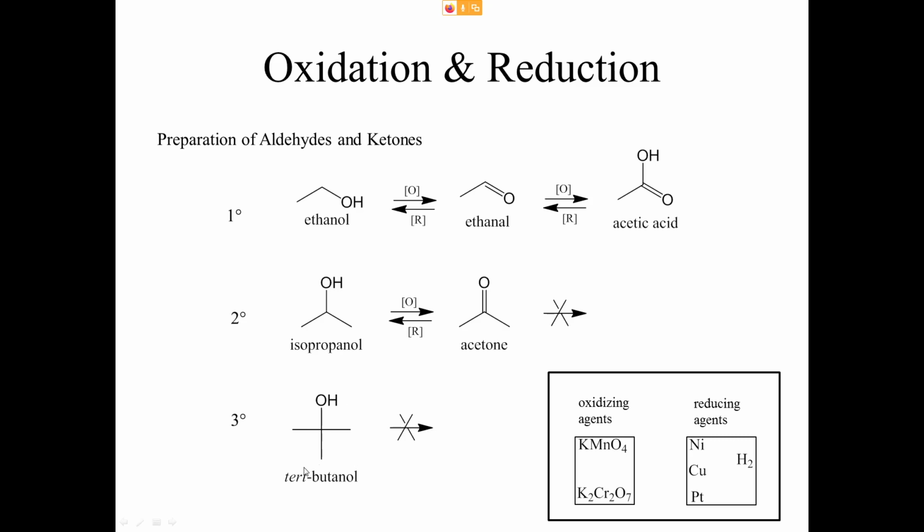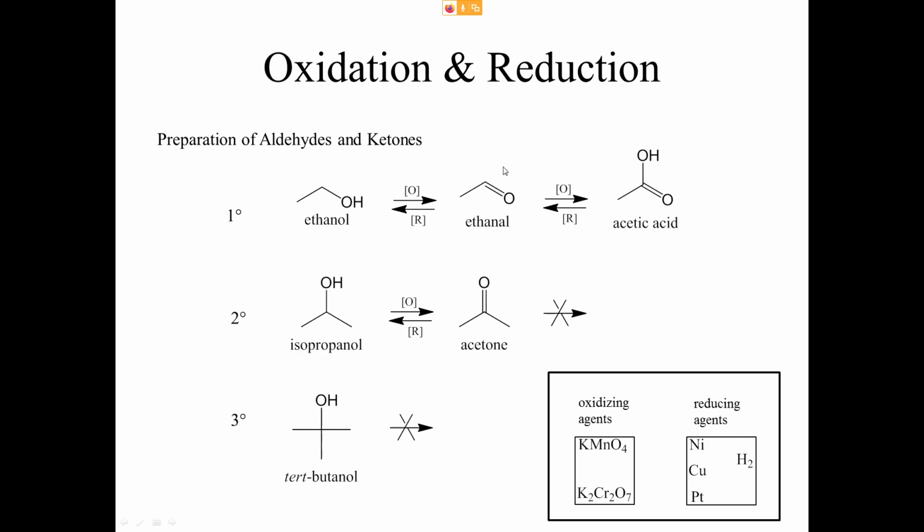In the case of tertiary alcohols, there is no hydrogen to remove from this carbon. So oxidation of a tertiary alcohol is not possible. Okay, so you really can just remember that fact, that tertiary alcohols cannot be oxidized, and eliminate it from this chart effectively if you remember that. And that primaries can be oxidized twice, and secondaries only once, because they don't have another hydrogen to remove.